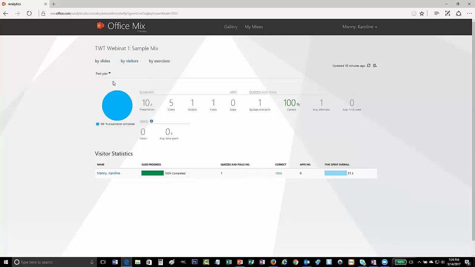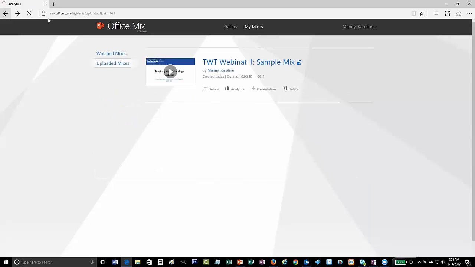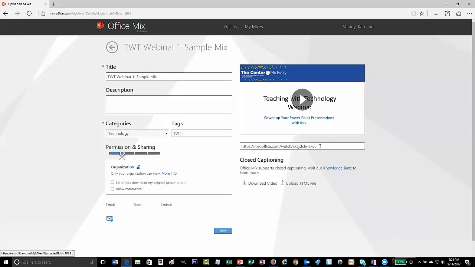The caveat to that is, I should mention, when I save in Moodle with this link, if someone's in Moodle and they click on that link, it's going to ask them to log in to Office 365 using their Midway username and password.